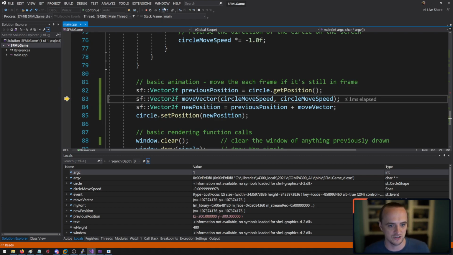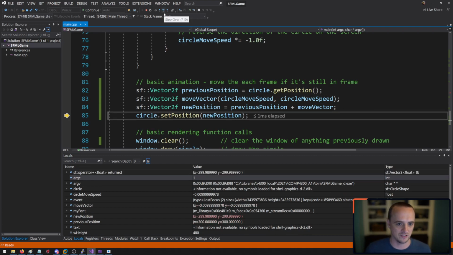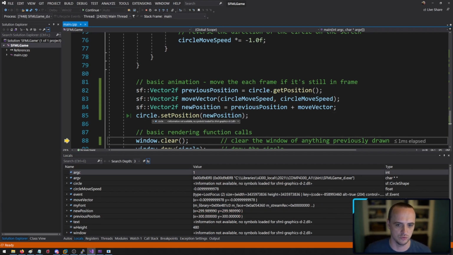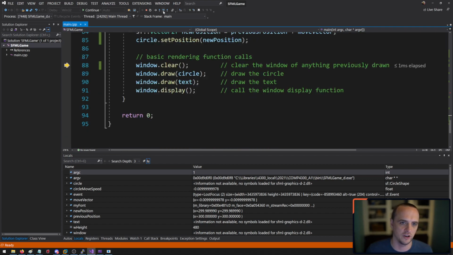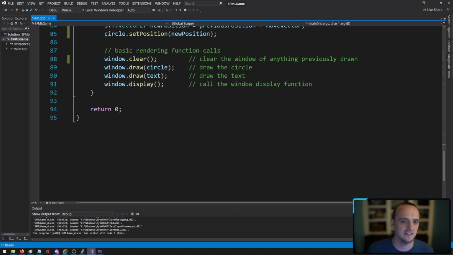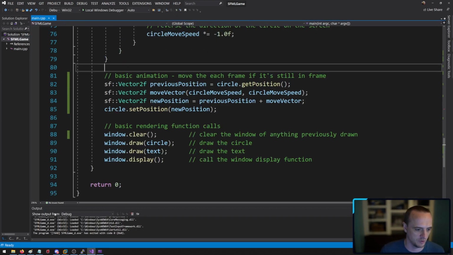You can see the calculations for that. And now before I set the position of circle, it'll have some position, and then after I set it, you can go through and debug all these positions, okay? The position is now 299.9, 299.9, because we subtracted 0.01 from each of them. So you can go through, and this is such a powerful debugging tool. You have no idea. This is going to save you multiple times during the course. So that's just a taste of the Visual Studio Debugger. Perfect.